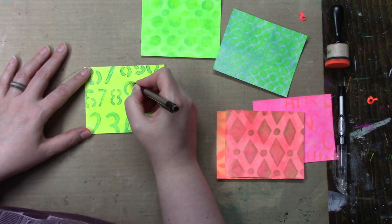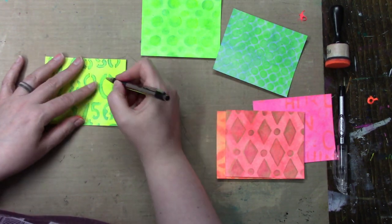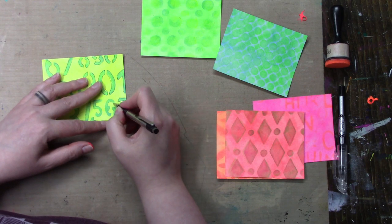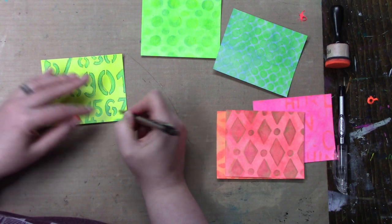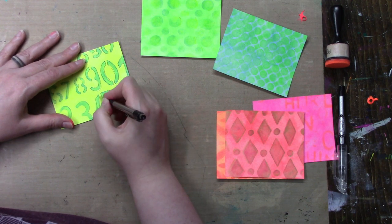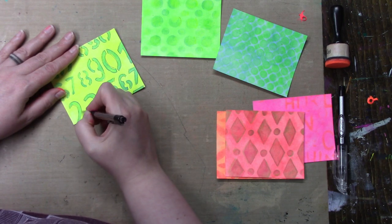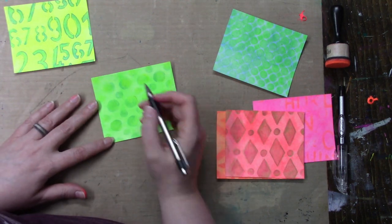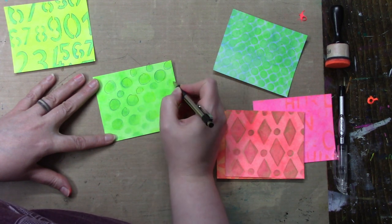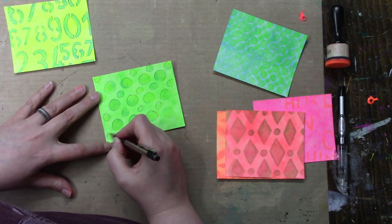So I have an idea of cutting these squares up even further and placing them on another piece of paper and then sewing around the edges so it kind of has a patchwork look. That is part of my idea. That's how far I've gotten. Then I'll go from there. Then I'm thinking maybe a piece of collage on top. Not sure. It depends on how it looks because I don't want it to be too crazy and busy. We'll see what it looks like when I get to that stage.